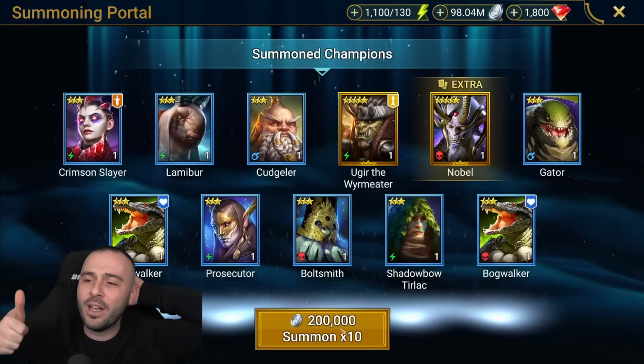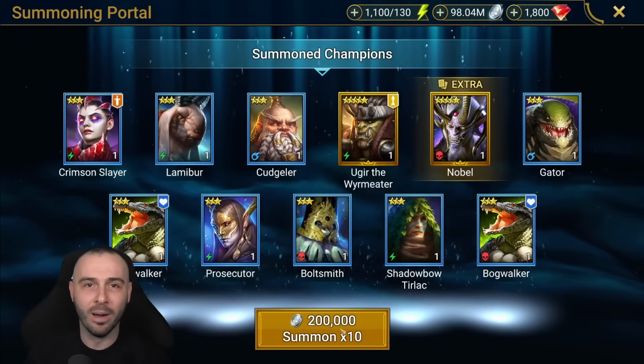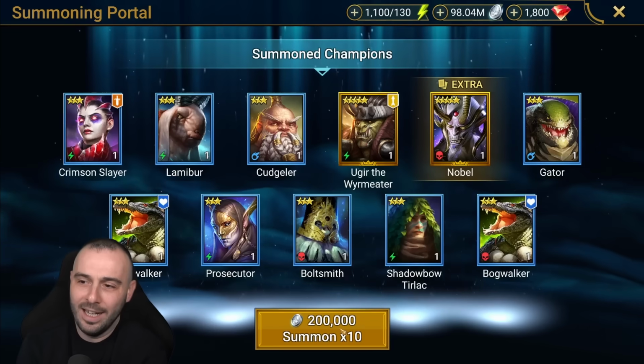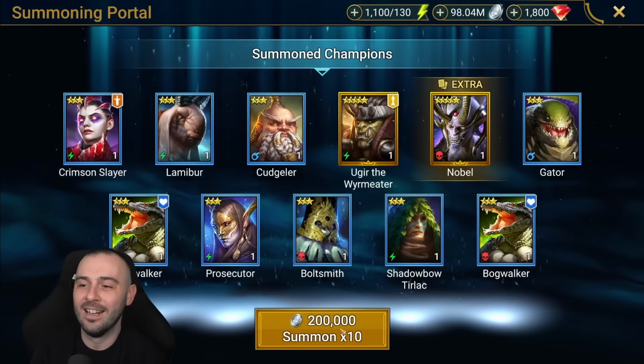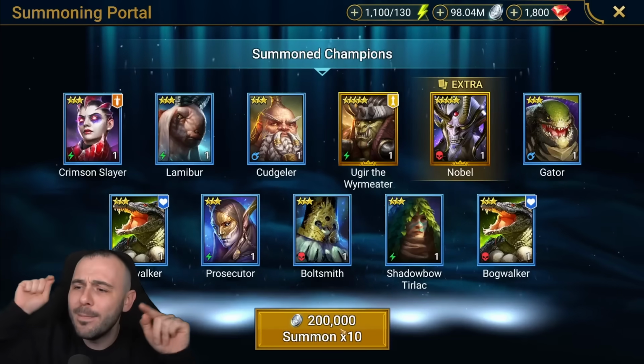We got Ugir the Wyrmeater, who was a fusion, right? And then we got Nobel. Like, where is the quality in here? I never get quality in here. My god, and most likely the majority of you guys are in the exact same boat.